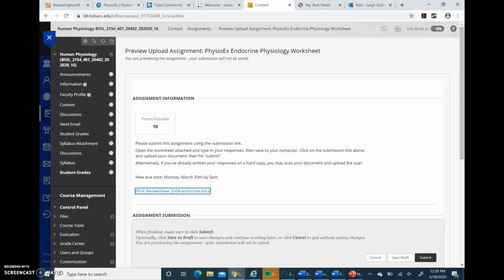So here's what you need to be doing. You need to be listening to your nervous system PowerPoints, getting ready for that first exam. You need to be completing your endocrine physiology PhysioX activity, and you need to go ahead and submit that online. Those are two things you can for sure go ahead and do that need to be done. And I will continue to post new information for you on a regular basis, letting you know when they're posted. Please feel free to email me at any time if you have any questions. I'll do my best to let you know what I know.